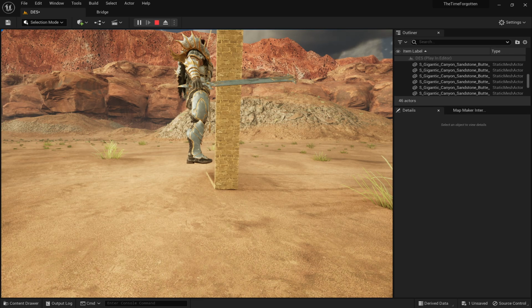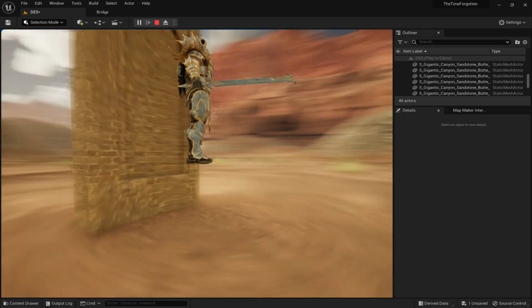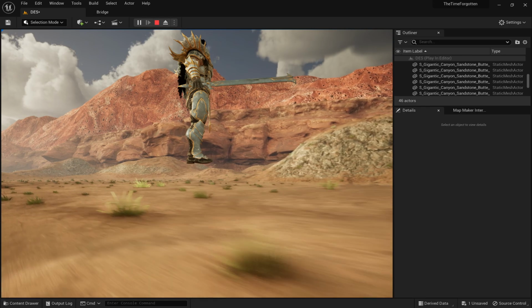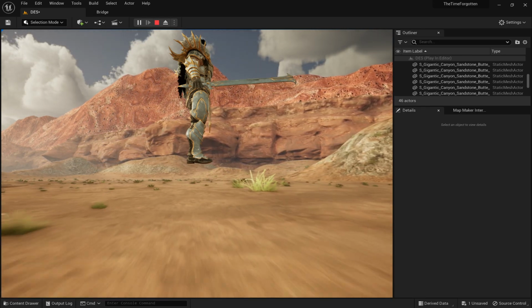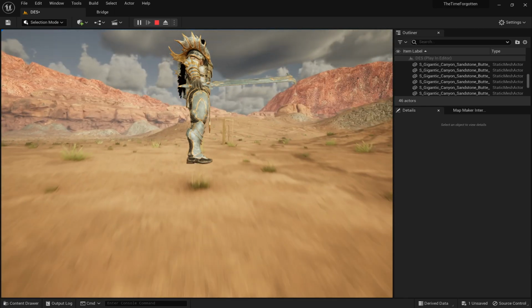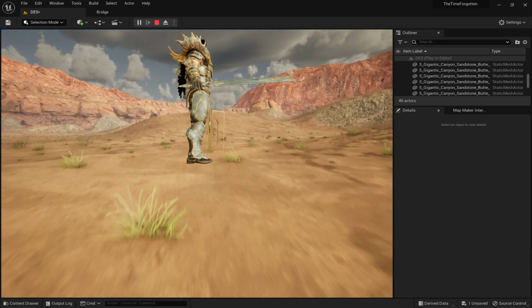Generally, if it's smaller and there's less edges, it's not going to have much trouble, but if there's a crap ton of edges, like one of these cliffs over here, and they're huge, it's definitely going to have some trouble, and there's going to be some areas that are just mesh, and you can walk straight through it. But in general, this is a quick and easy way to get collision on here for testing in case you need it.